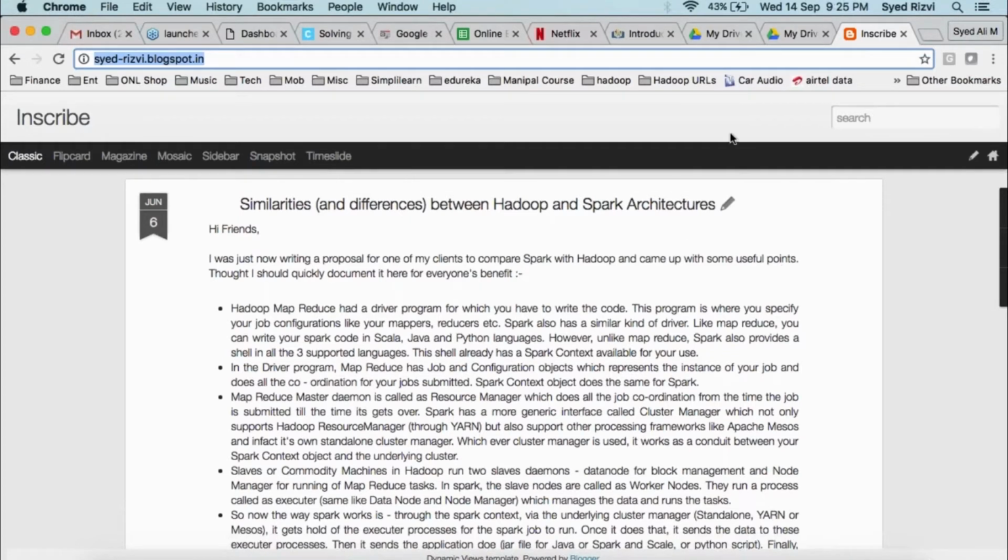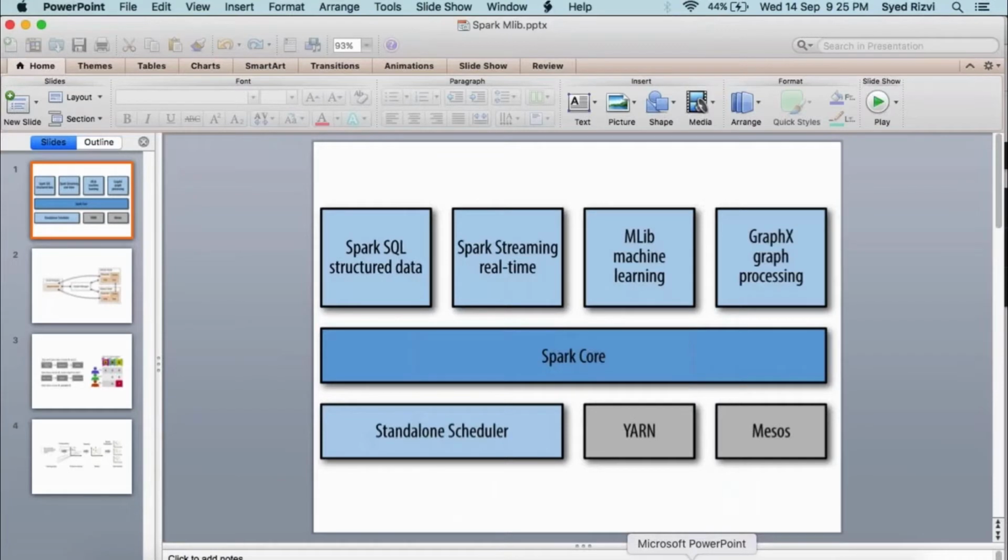Yeah. So as you would know, in Hadoop, you've got something called a driver class. In Spark, you also have a driver class, but it is called a Spark context, and it looks like this over here. Let me show this to you in a graphic also, while I'm explaining this from my blog. So you've got a Spark context over here.